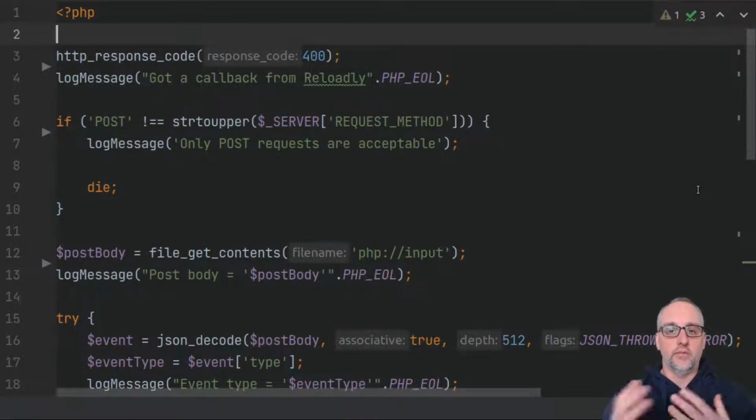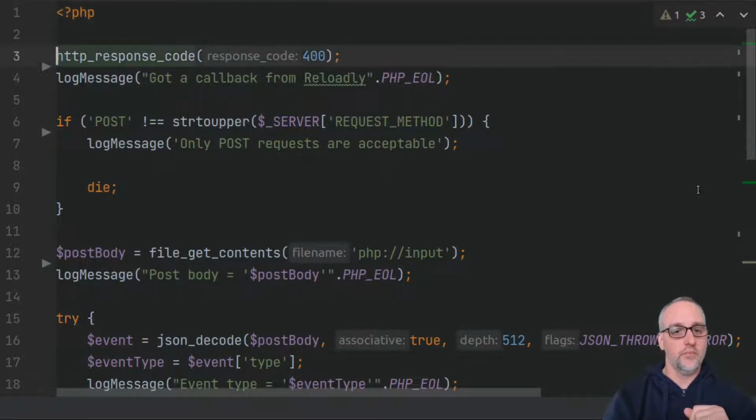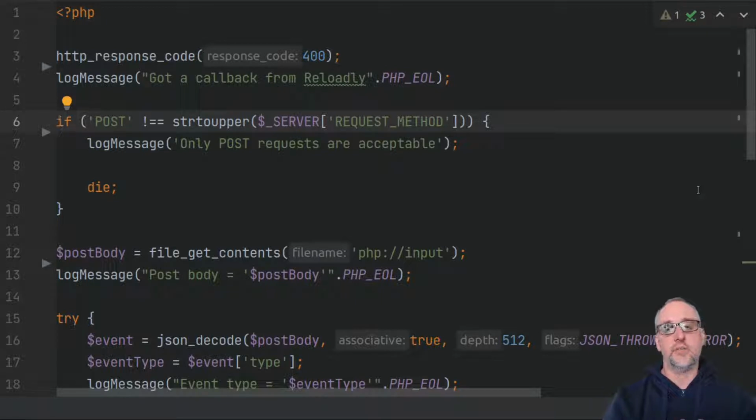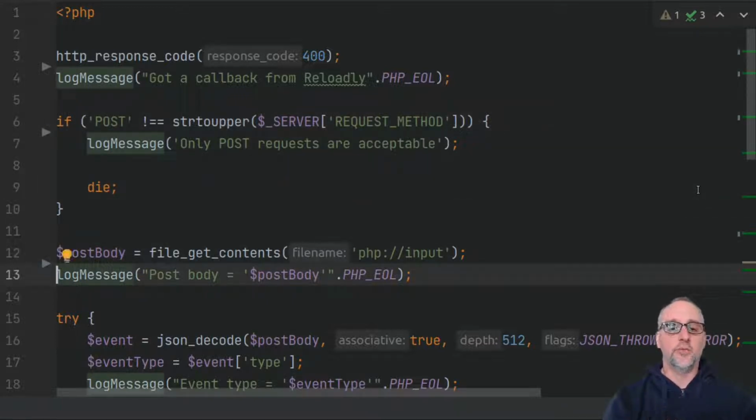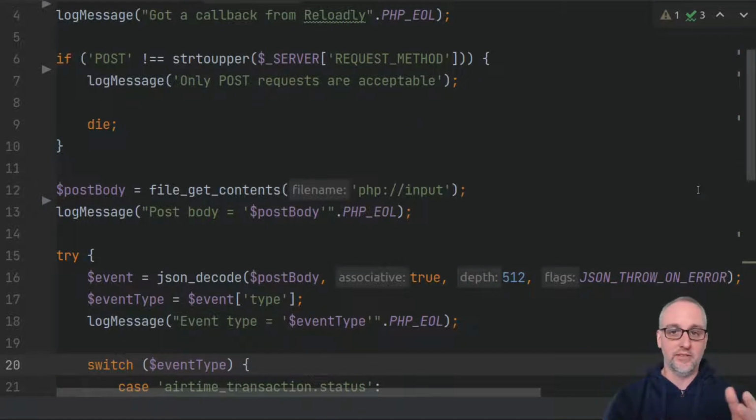Before I show you everything running, I want to get into some details of how it's working, what is behind the scenes. Let's start by examining the PHP script that will be going into the server as the recipient of the callback made by Reloadly's server. It's a very simple script. It starts by validating that the method used to call this script is a POST. Then it takes the raw input from the POST and tries to parse it as JSON, which is what we are supposed to be receiving, and that is what Reloadly will be sending over.